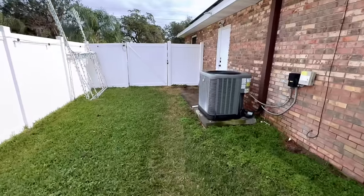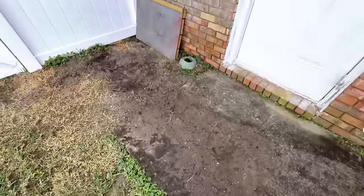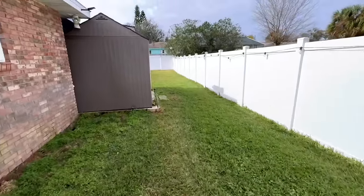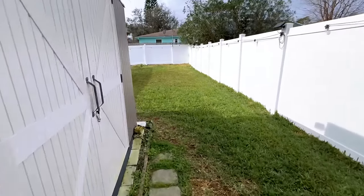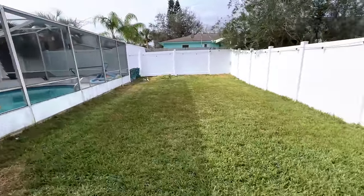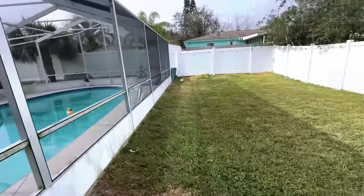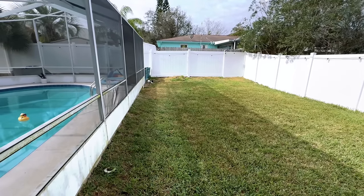I move my garbage cans so they can go out, and look at this boy. It's got dirt all over my cement slab here because he was digging. There you go. So the dogs have a nice long stretch where they can run back and forth, get their zoomies out. Minnie really only needs this side of the yard. But if Bailey's running, he's got all that stretch to run back and forth. So hopefully that answers your question of where the dogs have their side and where they play. It's over here.